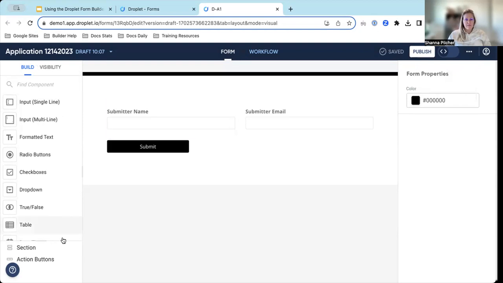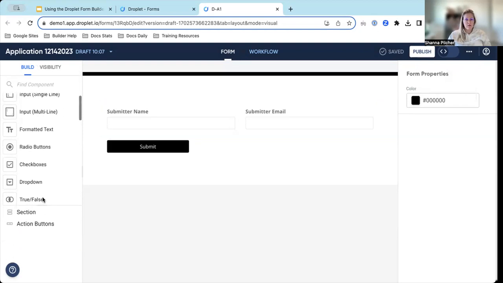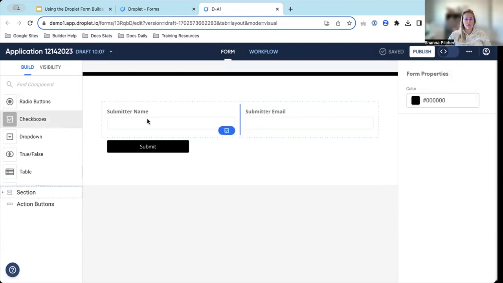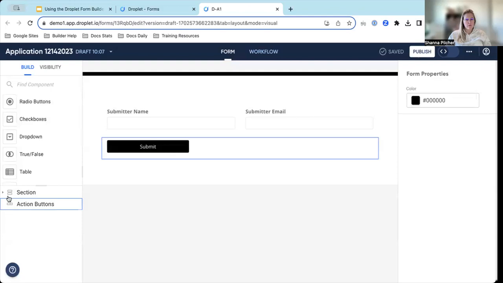And within this left side panel, we have a few things. So one, we're in the build tab here, which means I am seeing all of the components available to drag over and drop into the form. I'm also seeing something down here, which we call the navigation tree. This will show you where you are in the form.